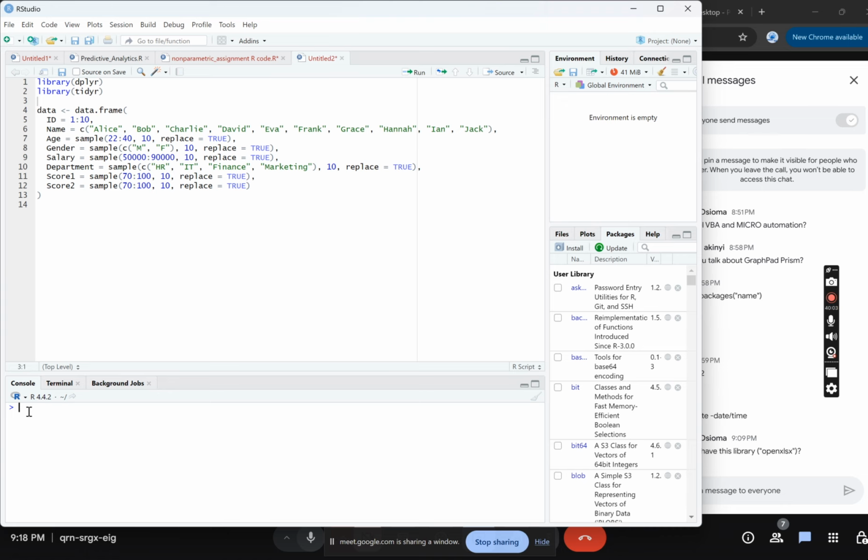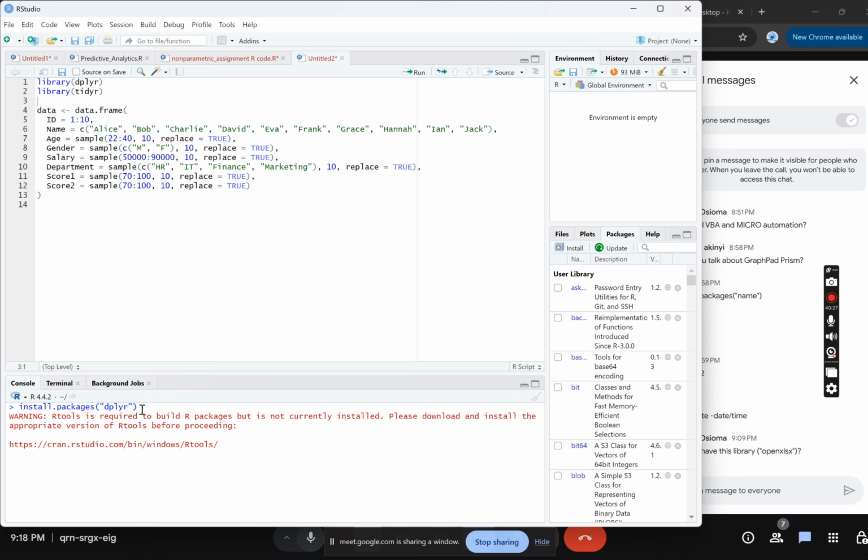I'm going to start with dplyr. I just write install.packages, the one I typed in the message section. I open the bracket and write there dplyr. After writing that, that is my dplyr library.